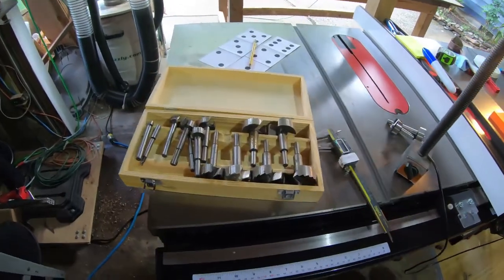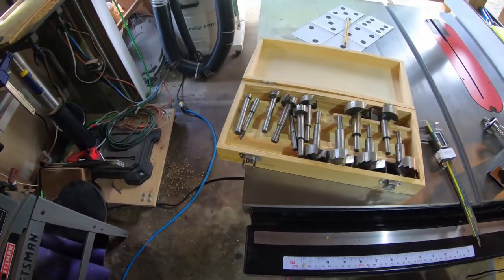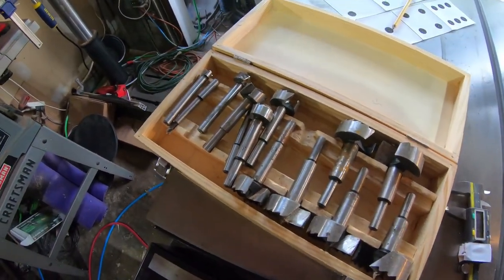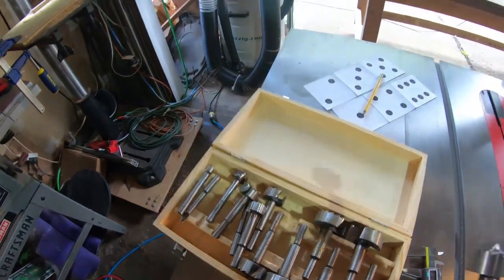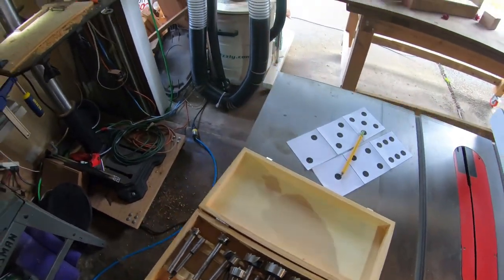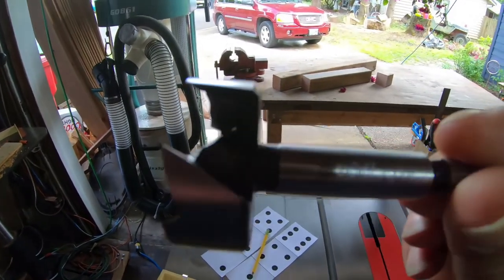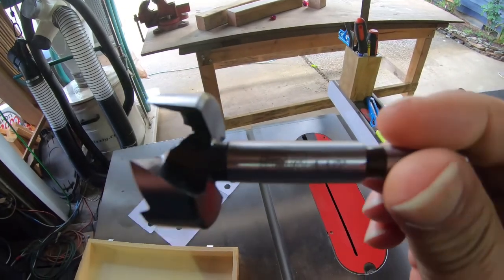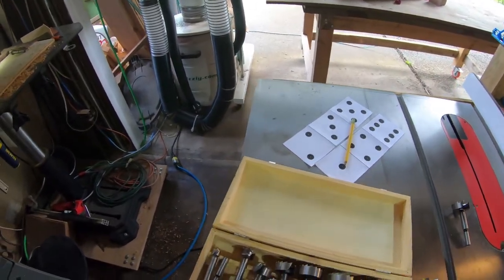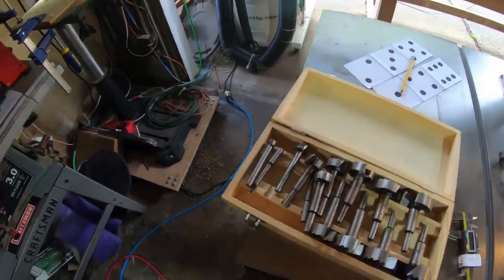I'm ashamed to say that's a Harbor Freight set of drill bits. I think it was 12 cents with $17 shipping at the time. And I find that the 1.5 inch didn't work worth crap, so every time I need one, I buy a fairly good one, like this one, I believe, is a Freud. I don't know if you can see that or not, but that gets put in the drawer, and this 1.5 inch here gets spray painted red so that we know not to use it anymore.